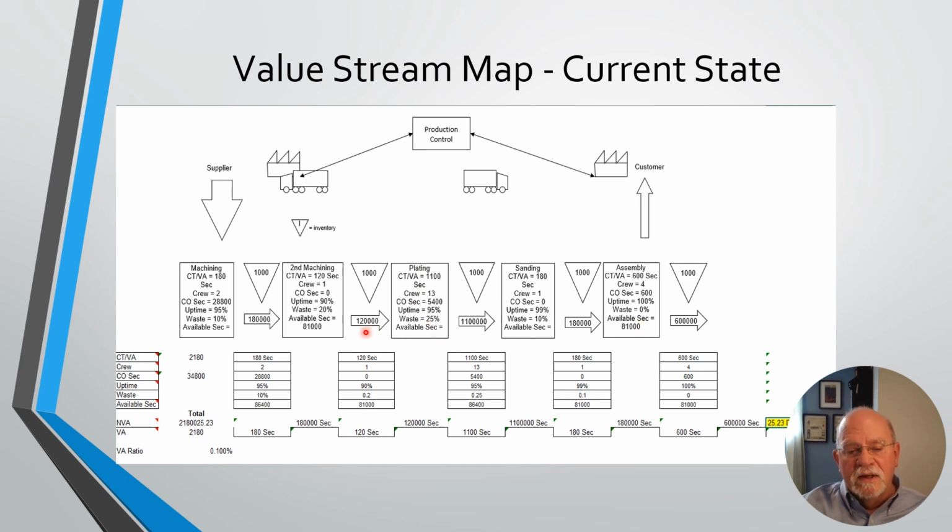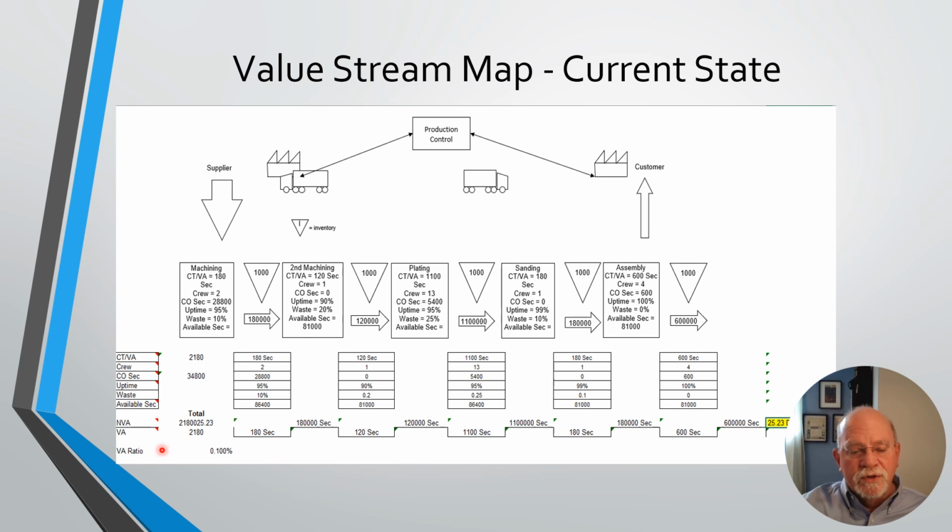And what this does is it allows us to quickly look and identify where the opportunities are. For instance, here the setup is an opportunity. The scrap here at 20% is an opportunity. And so we take the information and we determine what the lead time is to get 1,000 pieces through this process. And the current lead time, based on the way that the shop is run, this process is run 24 hours a day, it takes 25 days to get 1,000 pieces through the process.